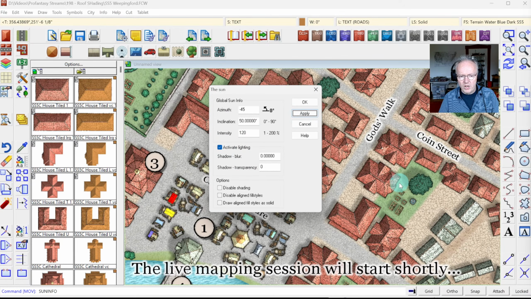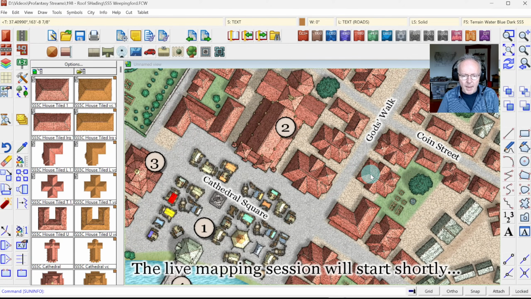And I don't need to do anything to fix individual shadows. Also with the drop shadows here on the trees, the shadows that the buildings and the trees are casting, they are going in the same direction. You will probably be aware of that, but if you're a bit newer to the mapping, especially if you haven't done many city maps, that might be something you've not been aware of.